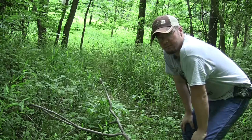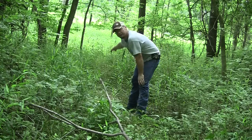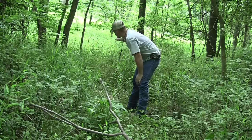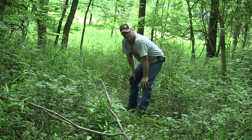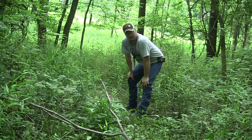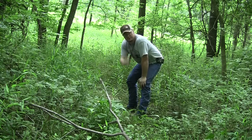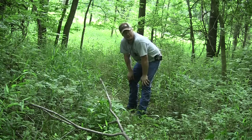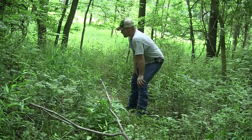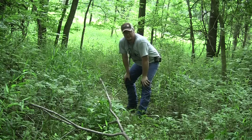I'm going to show you another obvious trail that's behind us. This one's probably even a little bit more obvious. You can see as it goes right down here, not only is the grass knocked down right there in that area, it's also knocked down right through here. So another obvious deer trail. This is the kind of place where you want to put your trail camera and maybe if you're getting enough deer sign right here, you're going to want to put your tree stand here eventually. This is one of my heaviest traveled deer trails — you can see it pretty easily. That's a deer trail.